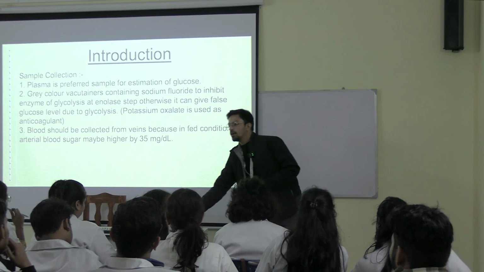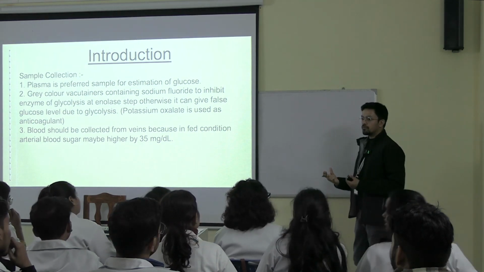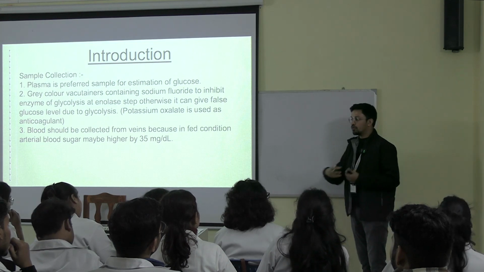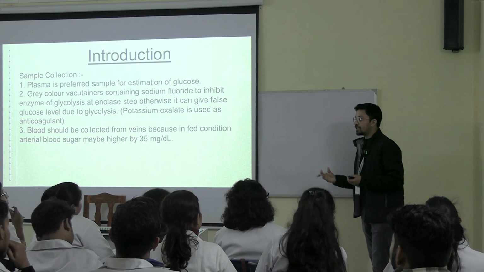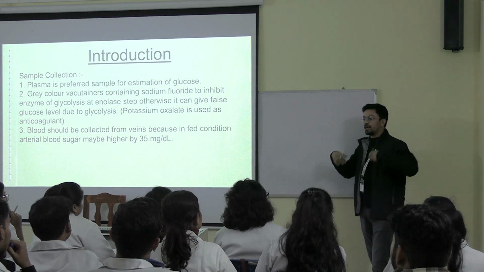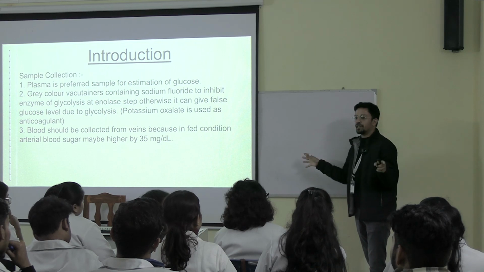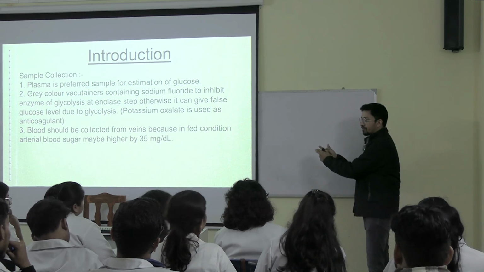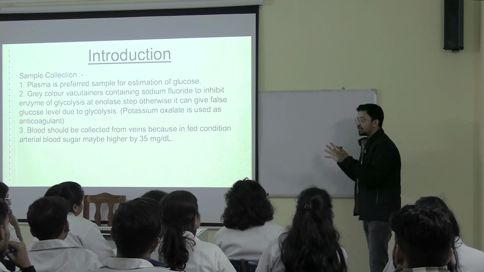Yes, exactly. So what he is trying to tell is, let's say you took food, now from the intestine your glucose got absorbed. That is coming into the arterial circulation. All this circulation is coming and going into the heart. The heart is pumping the blood and the blood is going to the periphery. Let's say this is my fingertip. The blood is coming to the fingertip, rich in glucose.